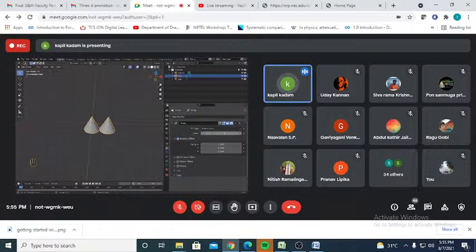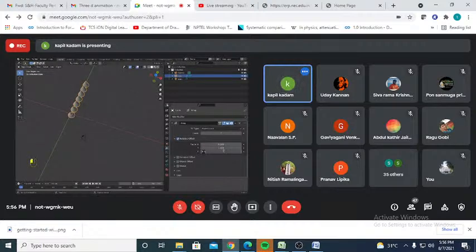Now here, if you see the count is 2, if I keep on increasing the count, those number of arrays will get created. Now this is the offset. It is 1 towards the X direction. If you make it 0, nothing will happen. If you put 1 in Y direction, the array will be created in Y direction.